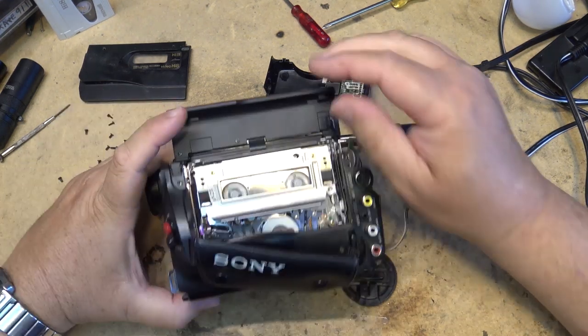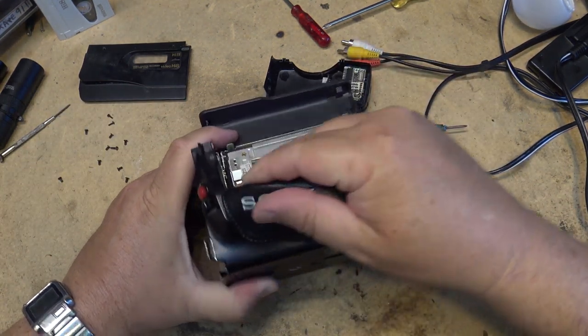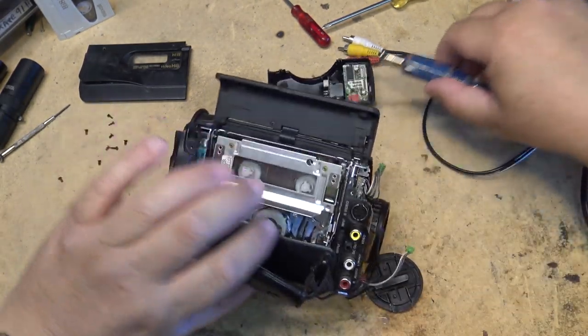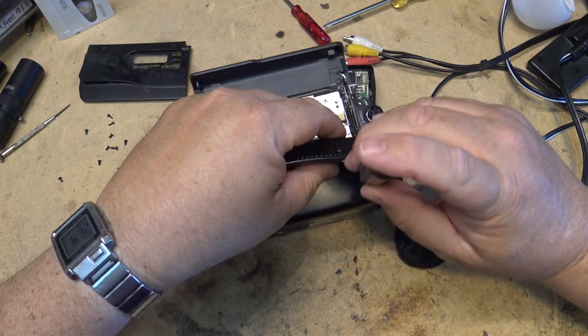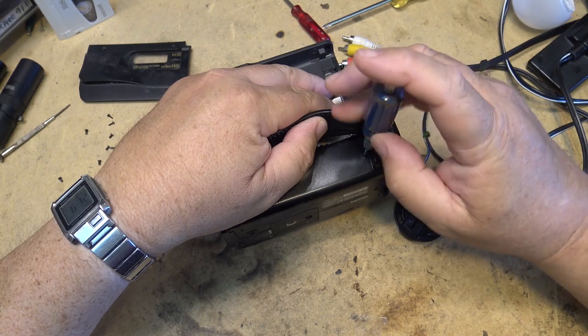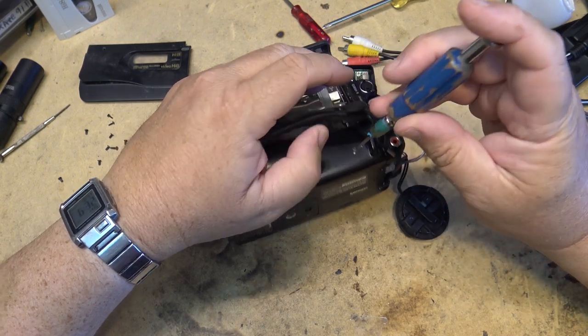But that's the way electronics gets, right? And it doesn't take that long before they're completely worthless. One more screw down here. In working condition, they actually do have a little bit of value for someone who has tapes that they need to play for archiving. But other than that, no, they're not worth anything.